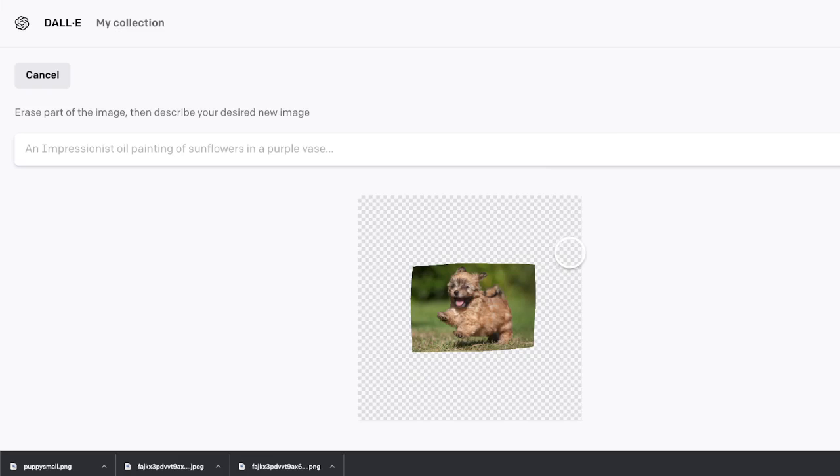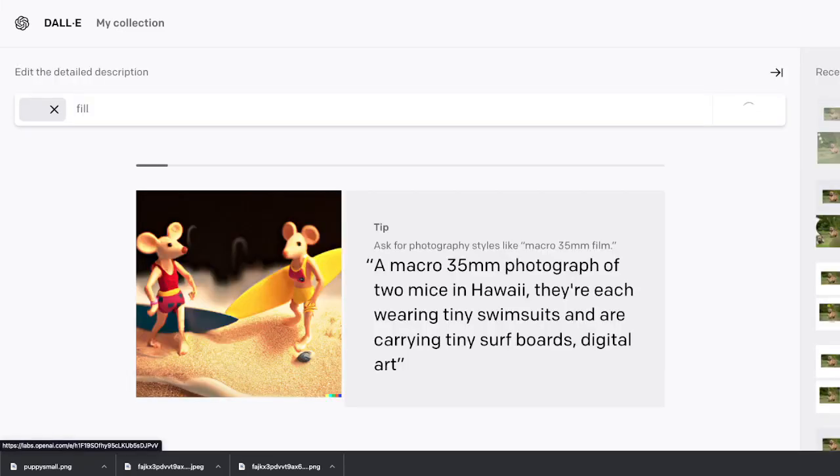And then we have just marked the space where the AI has to fill in. Now, how do you tell this AI what to do? As you all know, if you have seen my previous videos, that's what we call a prompt. So now I can use a simple prompt and say fill. I'm basically asking OpenAI DALL-E's prompt engine to fill in the spaces which I just marked. Let us see if it works out fine.